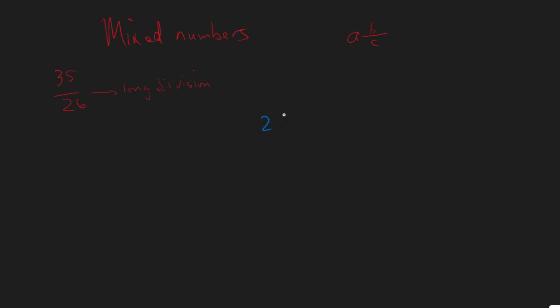I'm going to put 26 here, and we get 35 over 26. And this is how we do it, guys. I'm going to write it here, and I'm going to give you some time to breathe. We're going to make sure that we convert this fraction to a mixed number, and the only way to do this is to use long division.